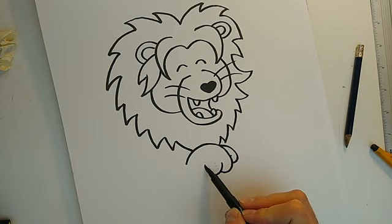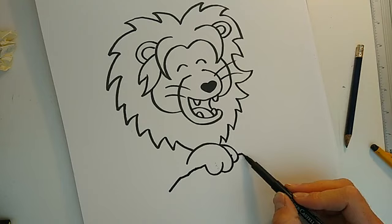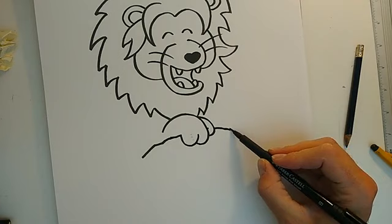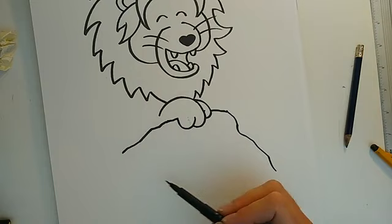Now, he's sat on a rock, so to make it look like he's sat on a rock, you'll remember this from the guys that were with me when I did undersea creatures, okay? Dead easy. We do a zigzag line down like this, and we can put some either side. It doesn't have to be perfectly straight, and in fact, it's always better if it isn't. This way, we can do him sat on top of a rock like that, okay?